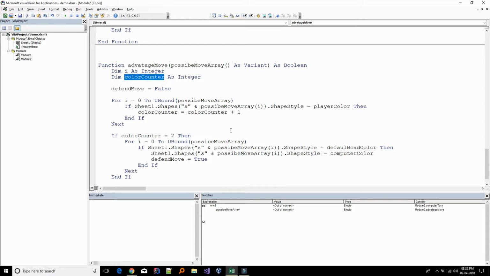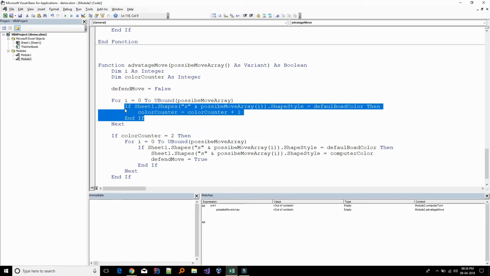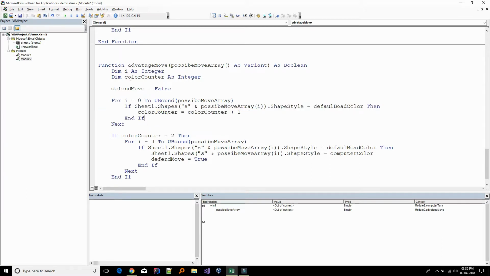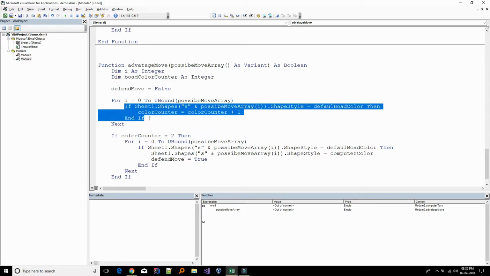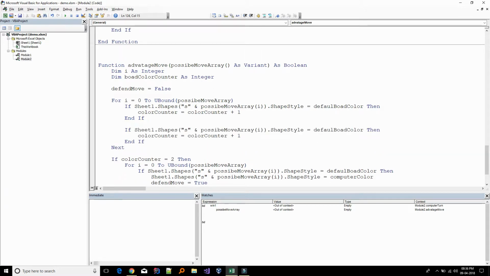Then color, if these are board color, and let's change it to board color count, and we need one user color, sorry, one computer color.